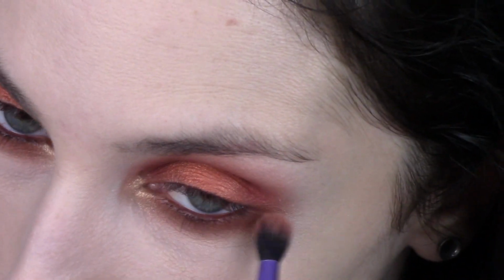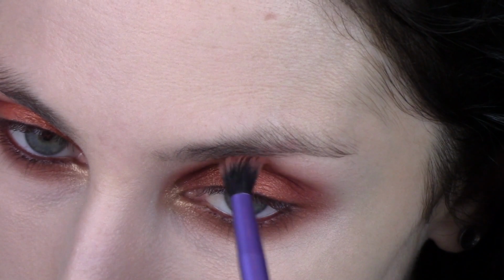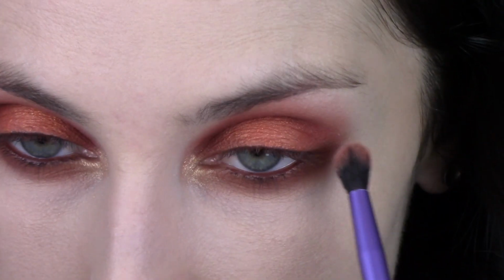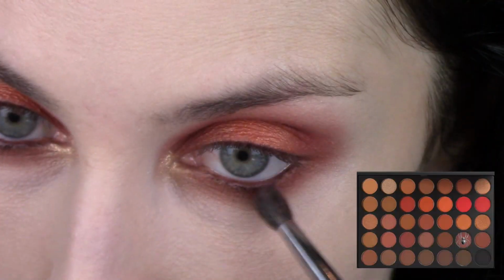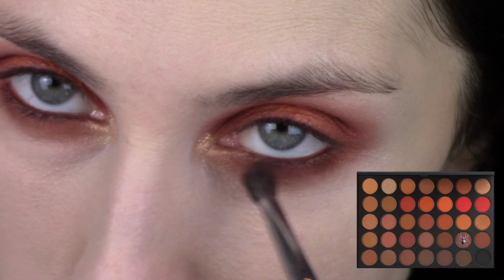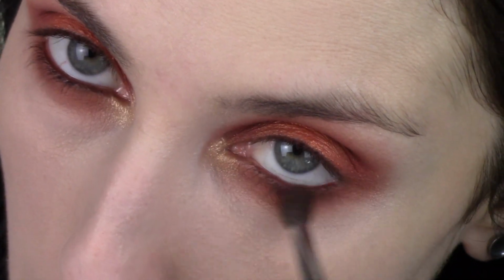Then I'm just going to take that Real Techniques brush again and blend out the edges just to make sure I have been obsessive enough about my blending. And then I decided that I needed a darker shade right there next to my lash line to blend in with that liner. So I actually took the shade Brave, which is like that dark reddish brown shade on that little Morphe brush.